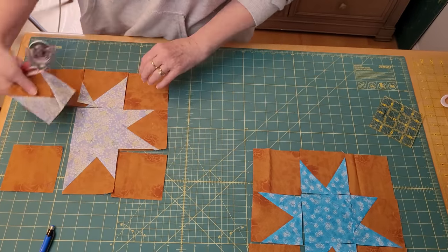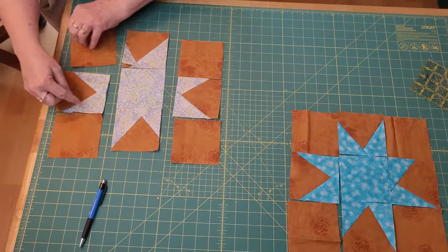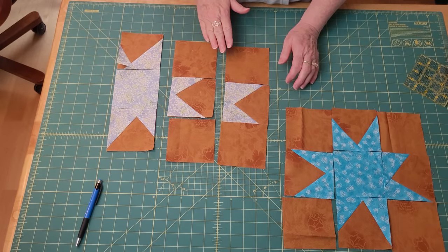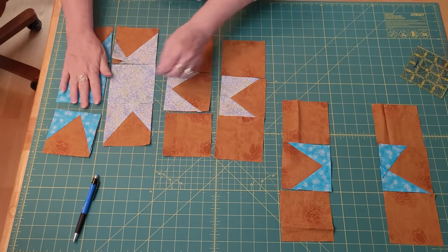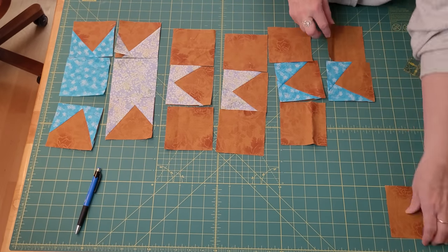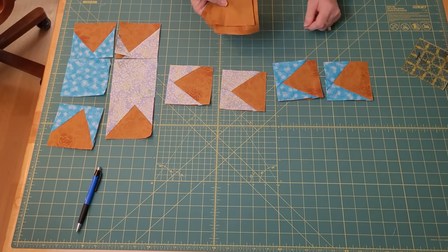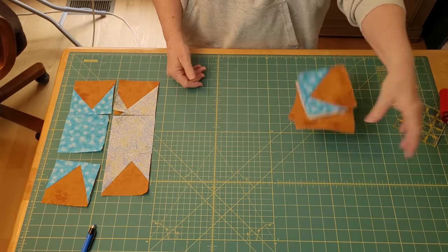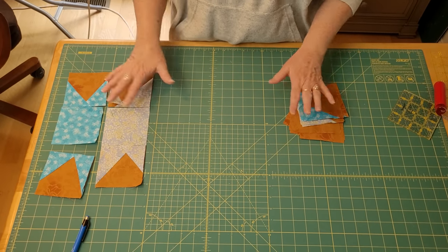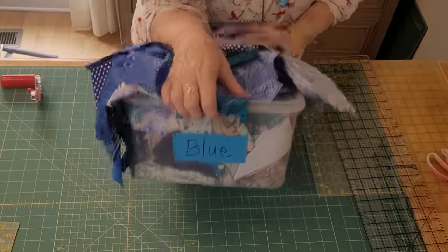There are different angles — they look like twinkling stars, don't they? I'm now going to show you the units that we're going to sew these blocks into. See how those two edges are interchangeable? They don't have to be facing any certain direction; they just have to be sewn like that. The center units have the star points coming outside the center of the star, and then the side units all are the same — we sew the corner posts onto the edge. As long as you understand this, you'll understand what I'm going to show you next. We just need to keep the star points going in the right direction.